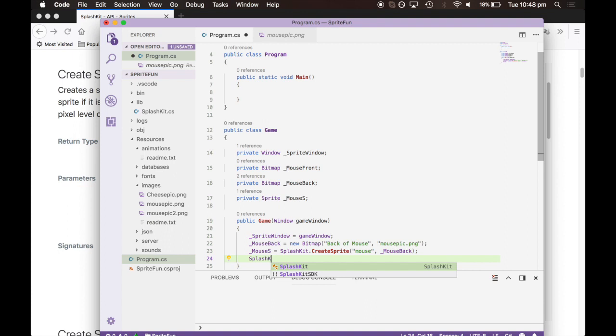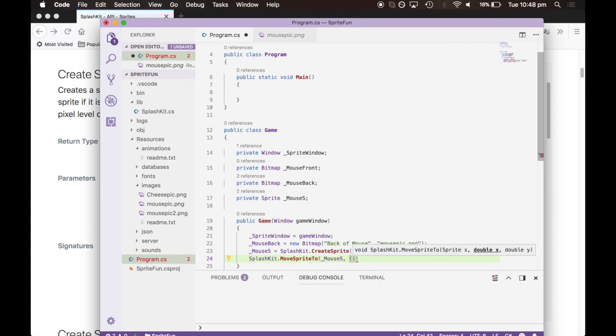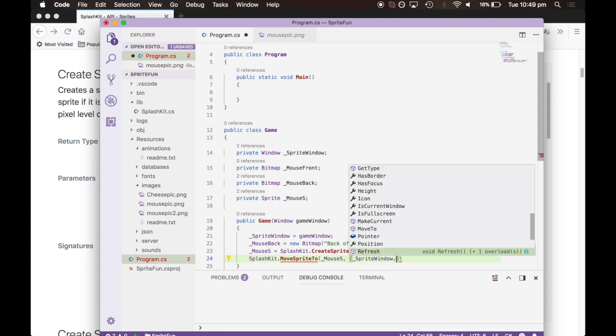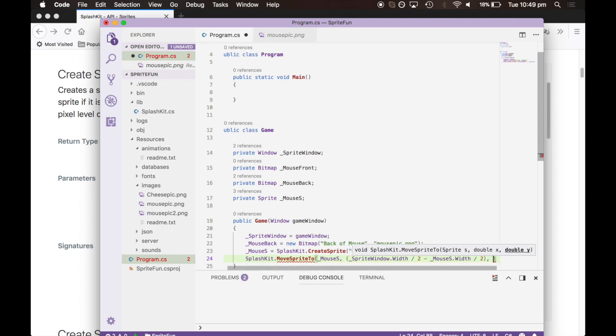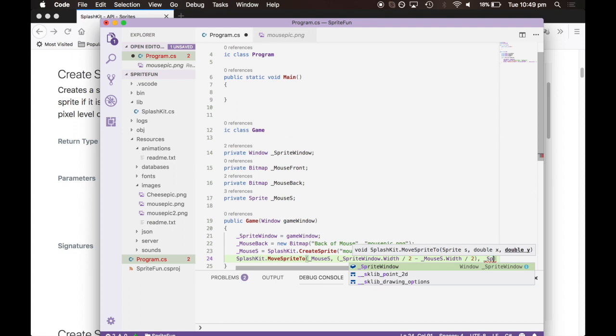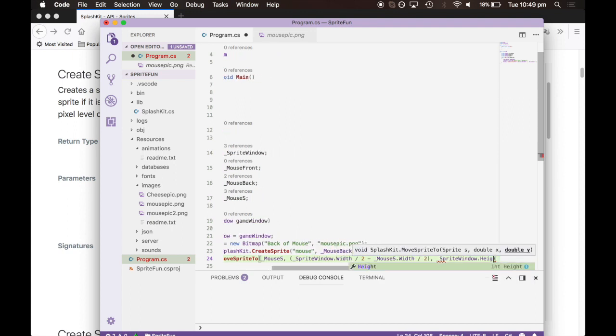Alright, now I'm going to tell it to move somewhere because we actually want it to turn up. So by default it'll come up in the top left corner of our window, but I actually want it in the middle of the bottom. So for our x value, I'm just going to get the width of the window divided by 2, and we're just going to take half the width of our sprite. There's another handy property there we can use straight up, just using that sprite name.width, and take half of that just because I want the middle of the sprite centered, and then I want it in the bottom.